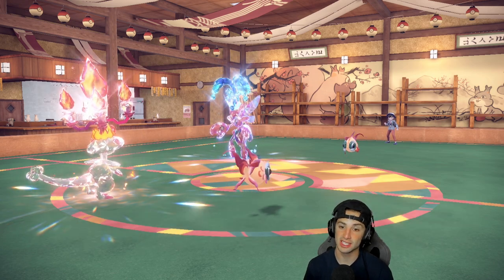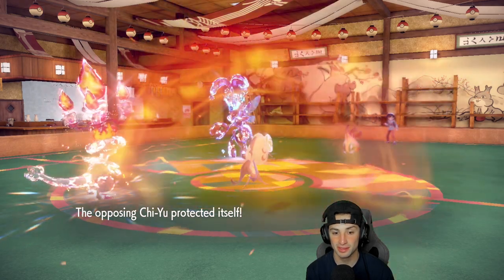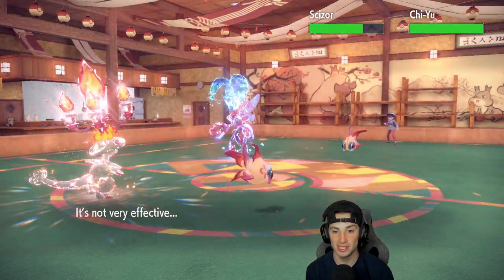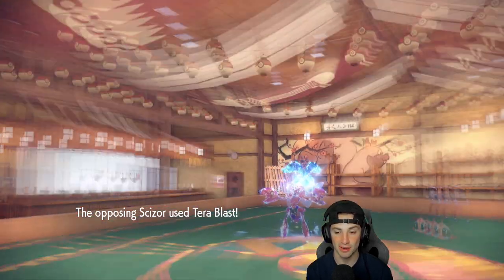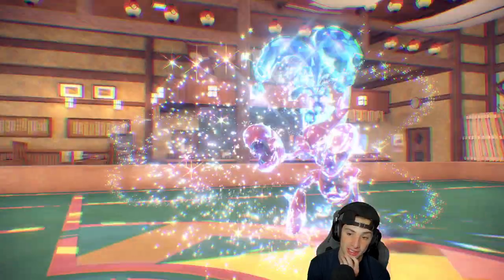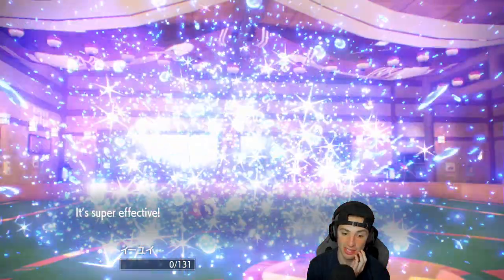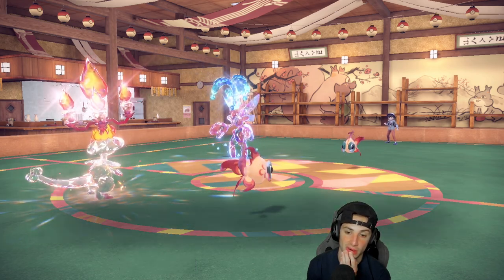So Heat Wave's going to fire. He's gotta have Tera Blast. Give me a burn on this thing. Lower its attack damage. No burn. I'm going to lose some HP. And he's going to Tera Blast. He's going to take me out. Tera Blast is terrifying. I'm definitely going to have to Bullet Seed that thing down. He's going to take me out. He might even protect this turn. He gets a crit. I was dead regardless.